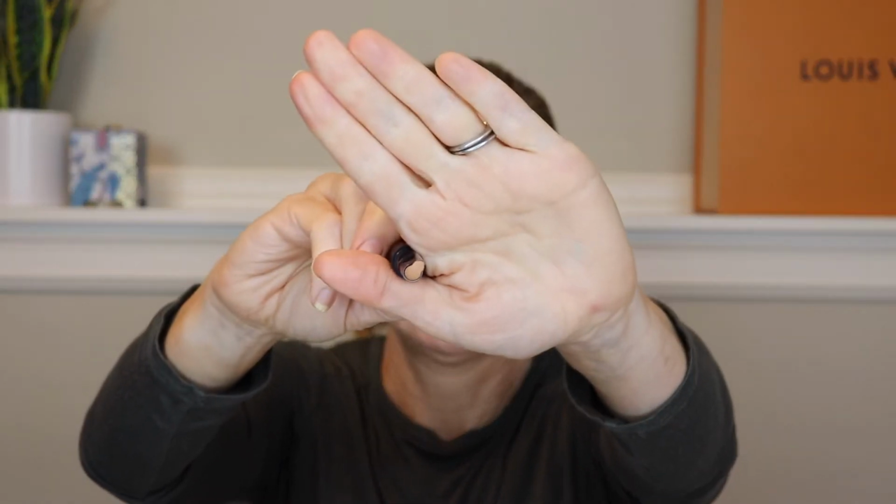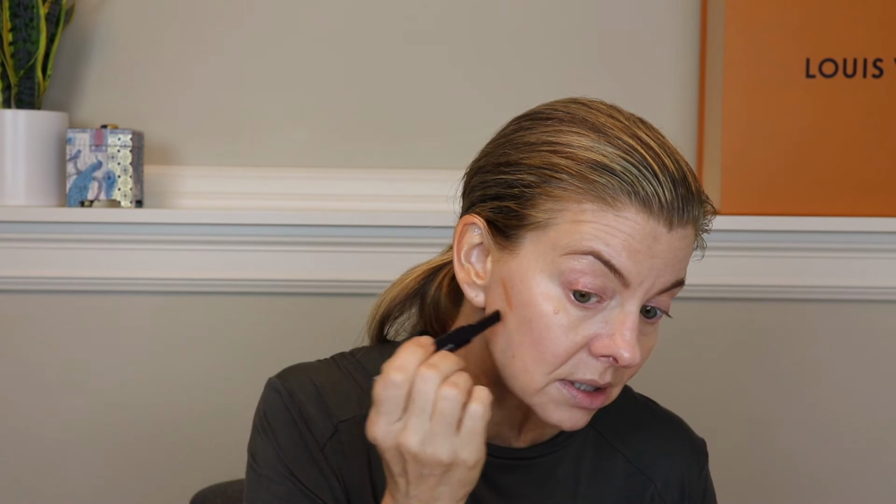The other product besides this foundation stick that you get with that trio is you get to pick a concealer. And what I chose to do, because I had the hyaluronic concealer already, I went with something a little darker. And that's what that looks like. And again, it's a push. And what I got this for was contour. So I just do a little bit. And I'll do a little on my forehead and just use that damp sponge again to work that product in.